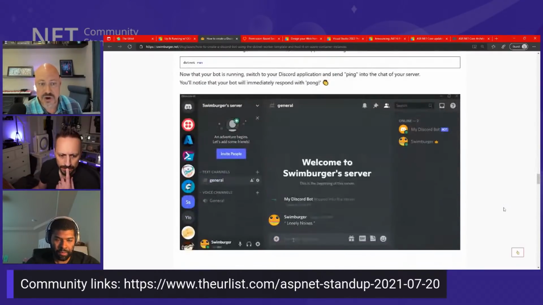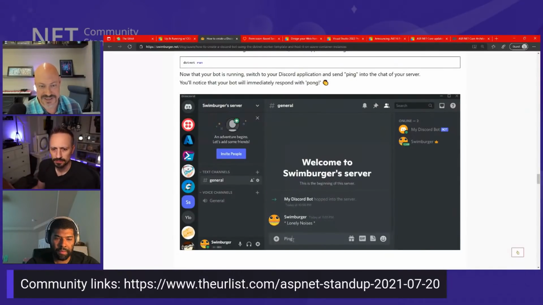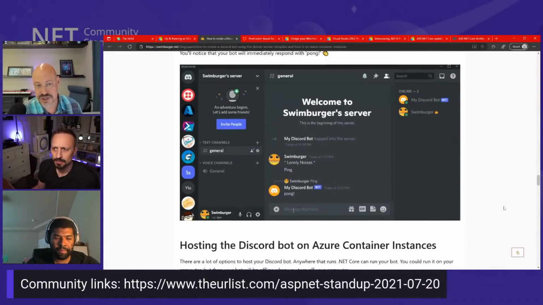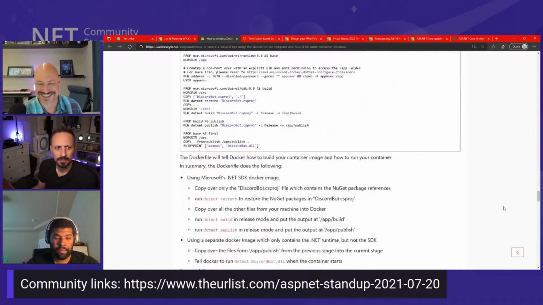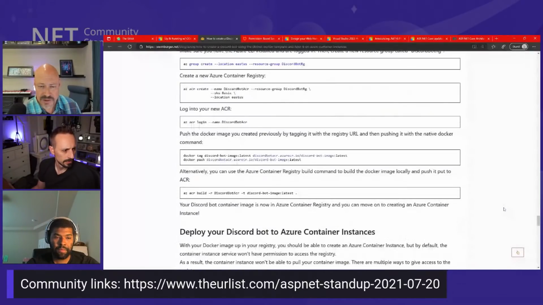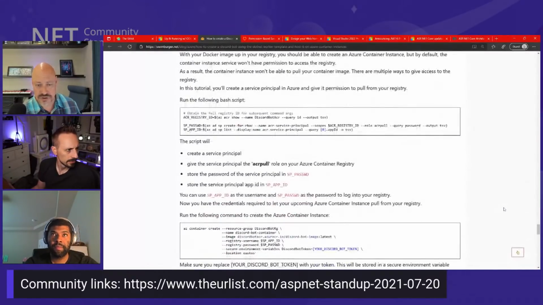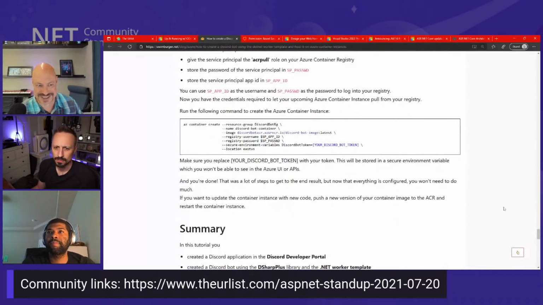Then he goes through and hosts this. So there he's got the ping pong and responding to things. And he shows also Dockerizing and throwing it in Azure Container Instances. So pretty neat to be able to do that. And pretty neat how you can host these sorts of worker services, and it's very light resource usage.